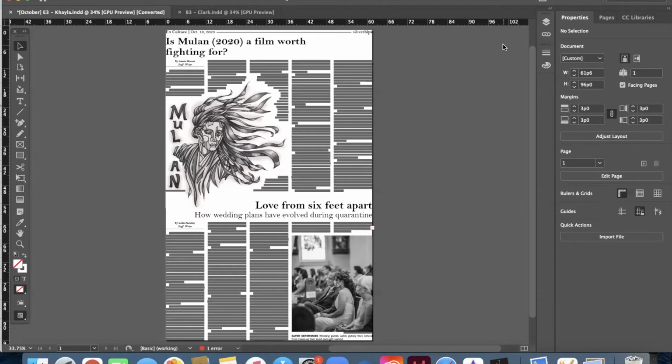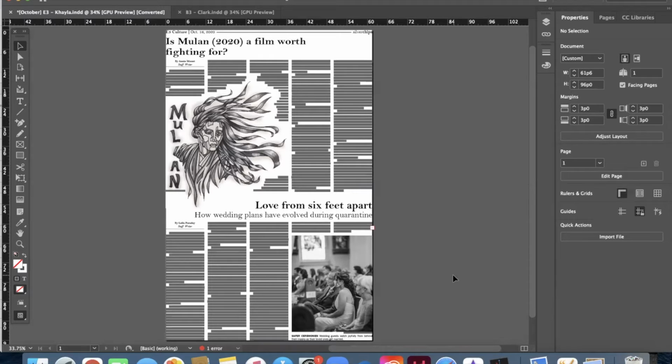All right, so this is an example of a page from October cycle. You might recognize it from the What's Wrong with This Page assignment, although this one is much better with much less wrong with it. And we think this is a pretty good example of what we call a pancake page, which is a page with two stories where one goes all the way across the page on top and one is across the page on the bottom. They're stacked on top of each other, which is why it's called a pancake page.